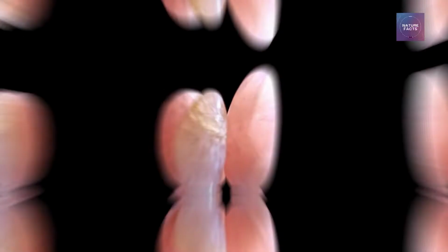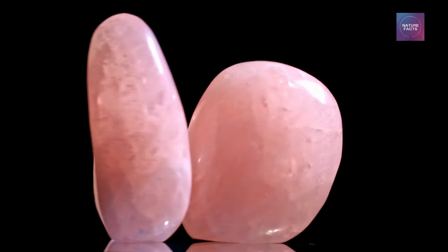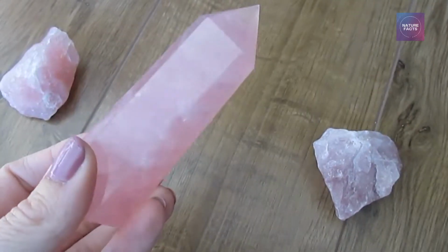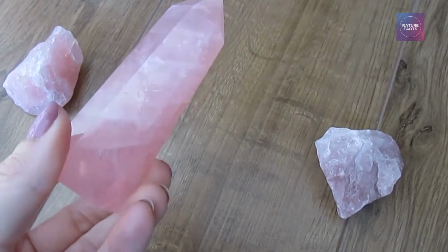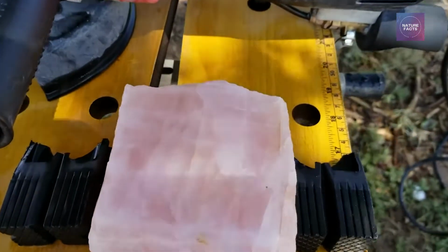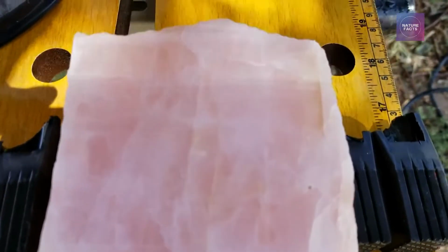Number 7. Rose quartz. Rose quartz gets its pink tint from minute inclusions of a pink variant of the mineral dumortierite. These inclusions are numerous enough to render the rose quartz translucent rather than transparent. Quartz appears as clear crystals with a pink tint on rare occasions. Typically, they are late-stage mineralizations in pegmatite pockets.